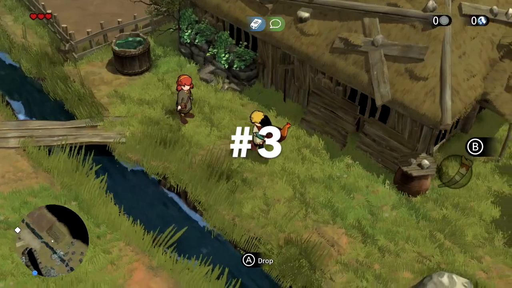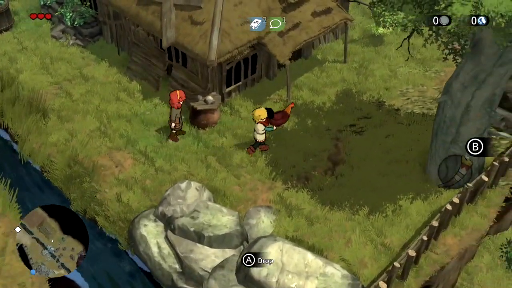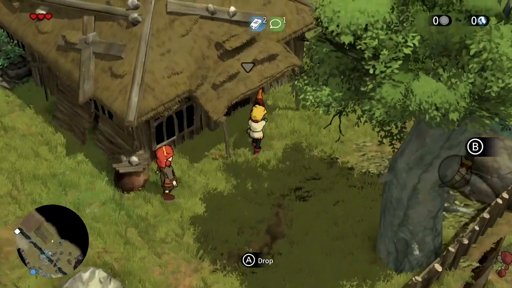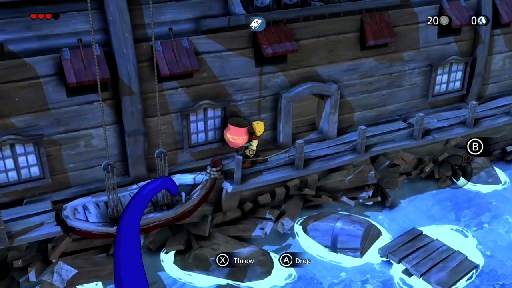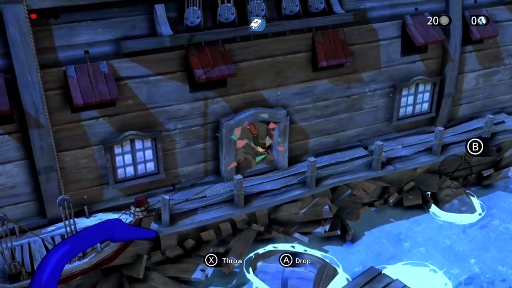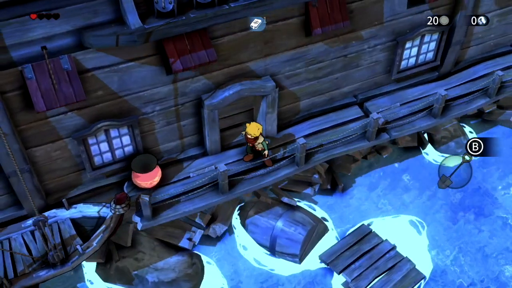Tip number 3, you can't carry items through doors or into new areas of the overworld. Unfortunately, you cannot take the chicken into the backyard through the house, and you cannot carry a pot into a different dungeon room, even if that dungeon room is accessed through an opening rather than an actual door. You're gonna have to find what you need within the room you're in.